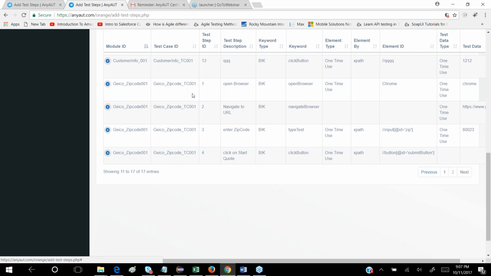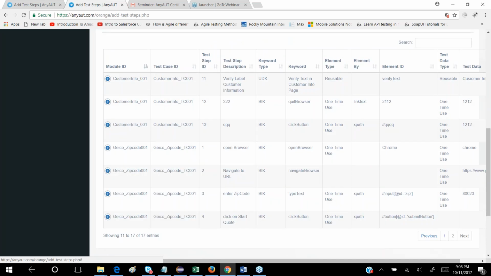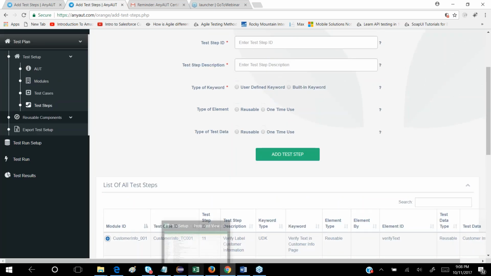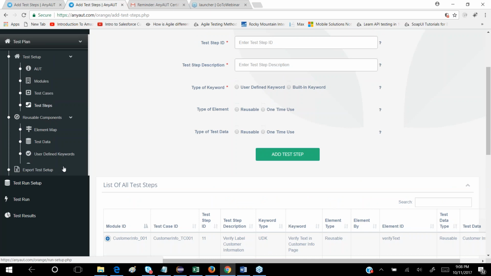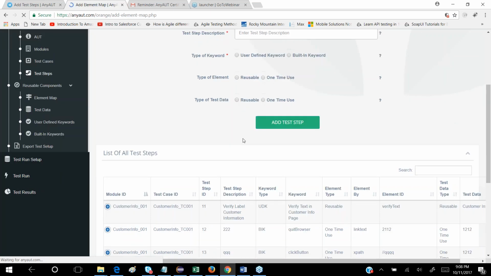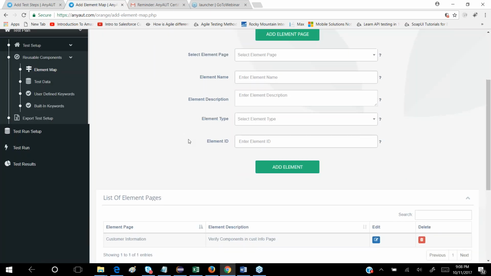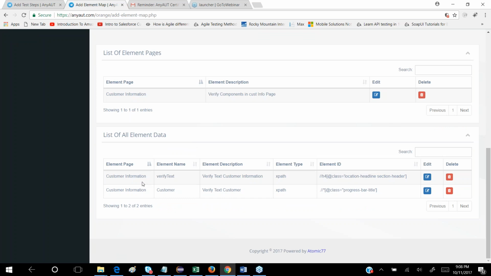And entering the zip code has four test steps. This is like when you enter the Geico application, it has this customer information label and customer label that I wanted to check.